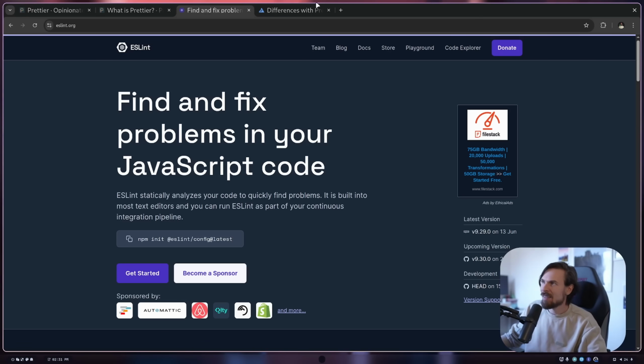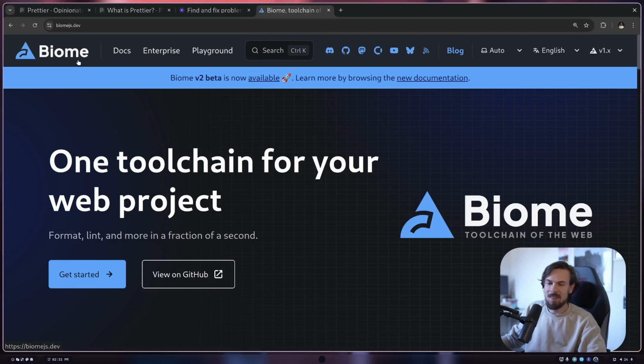Let me tell you, I installed Biome and it's been a fantastic joy. And let me show you how you can get up and going as well. I should also mention that ESLint does currently have more rules than Biome, but they're catching up really nicely. And currently on their roadmap, the HTML support is not there.